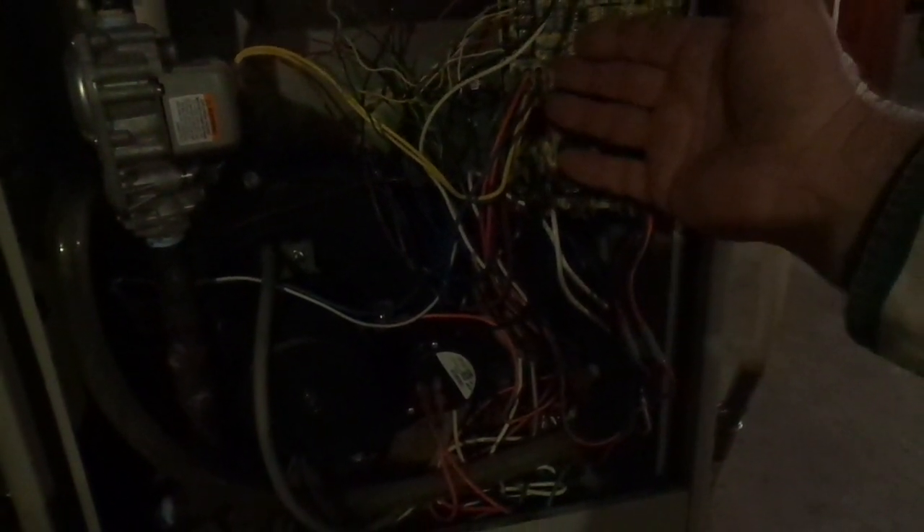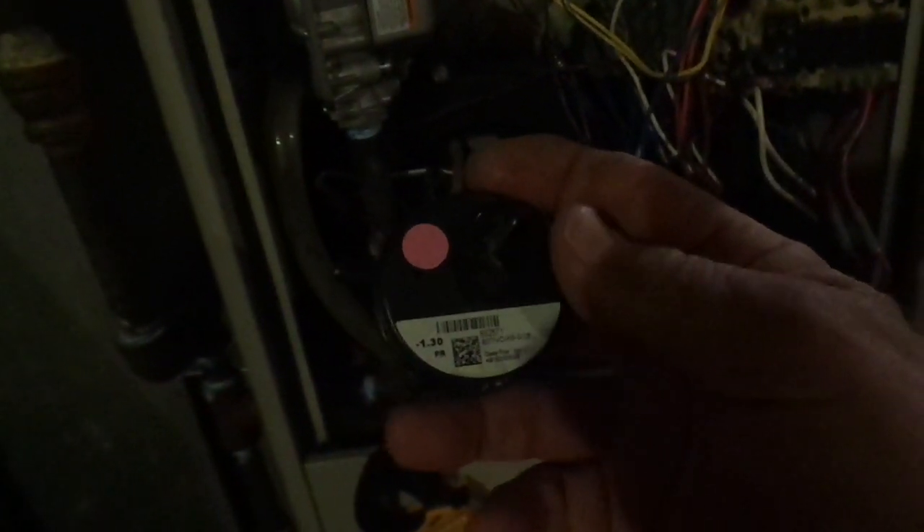What happened is we've got pressure switches that have to be made — the circuit has to be made — to prove to the circuit board that the combustion air fan is running and running good enough to get the combustion process accurate. If for whatever reason there's not enough air passing across the pressure switch on the suction side of the fan, or across the condensing coil or secondary coil, it'll open the circuit going to the circuit board and the board will go into shutdown because it says there's not enough air. The same thing happens if you have a faulty pressure switch that's unable to complete the circuit when negative pressure is applied to it — it's going to drop out that portion of the circuit and the algorithm tells it: time to shut down, you're not going to get any heat until the problem is fixed.